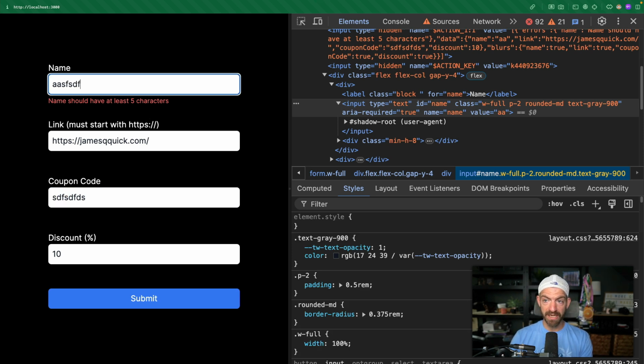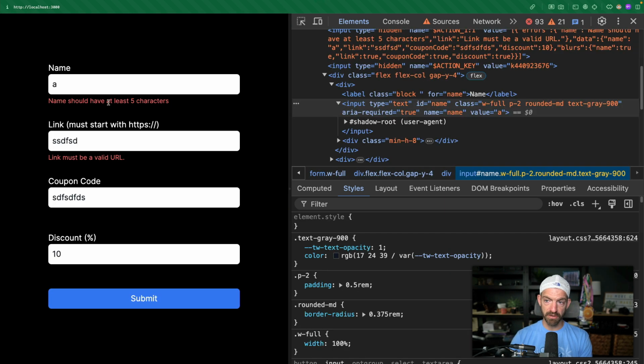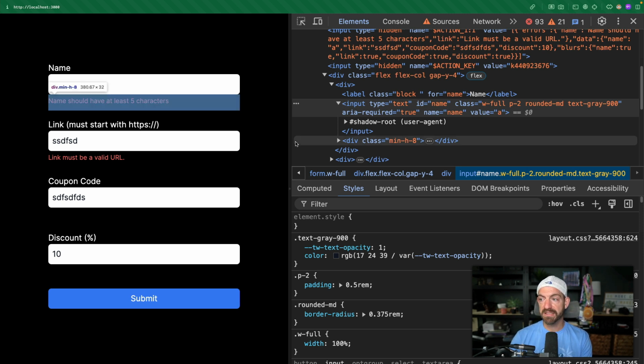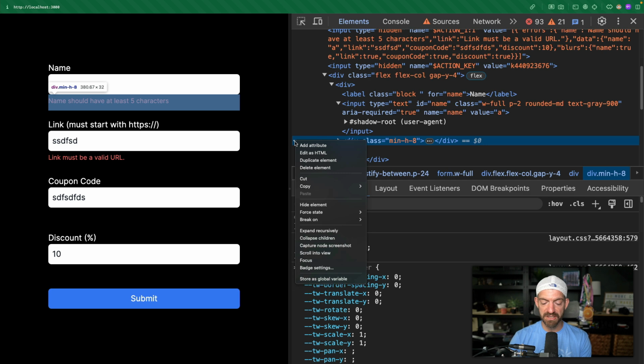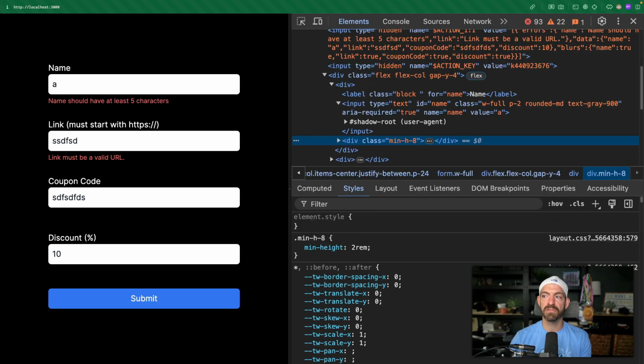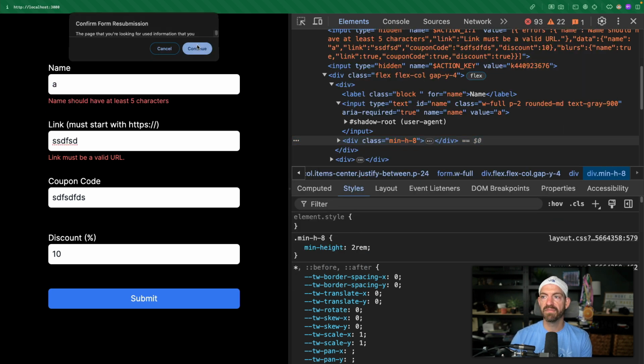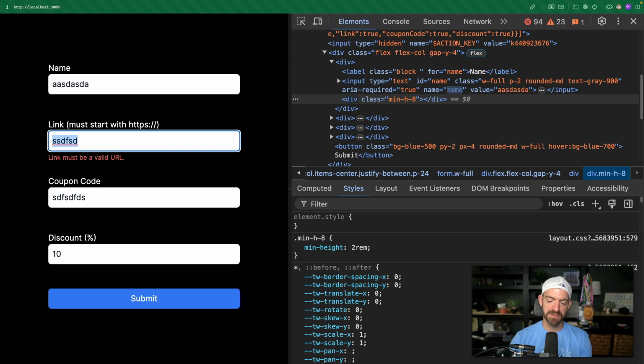This will not go away in real time because client-side JavaScript is not working, but we do have all the validation working on the server and the messages popping up and the data being preserved, which is really, really cool. I think this is probably the most powerful example we have of combining client-side JavaScript, server-side JavaScript, and being able to leverage the server for the majority of our states. And the fact that this stuff will update real time, I think is really, really cool.